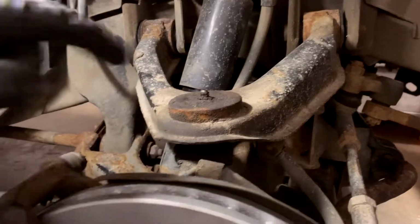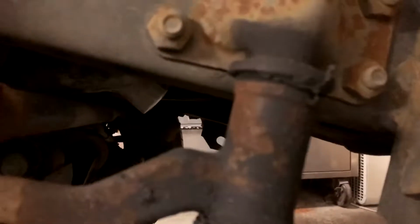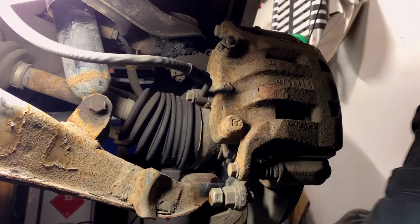Okay. Removed. One thing you should do when you got the wheel off is just grease these guys. There's a couple pumps with the old grease gun there, and probably this guy too. Just don't fill it up so much that you blow the boot out on your brand new ball joint, or else you'll end up with something like this. Of course, you can't get ball joint boots anywhere. That's how they get you. But he's just making his own repairs obsolete, eh?